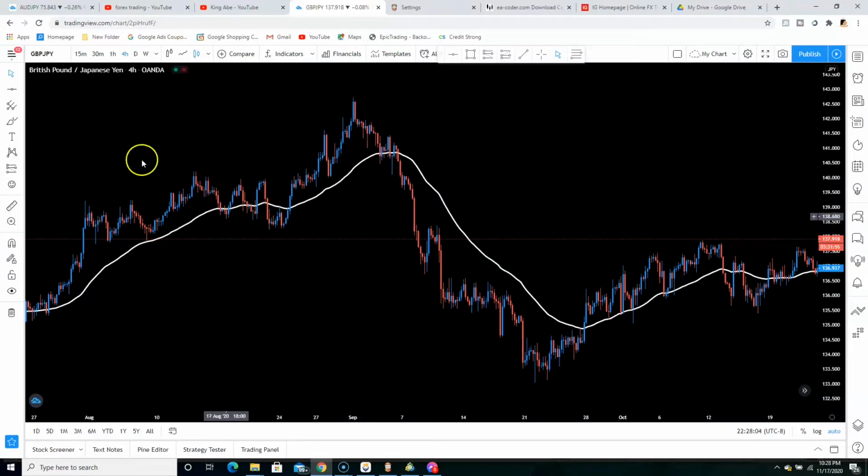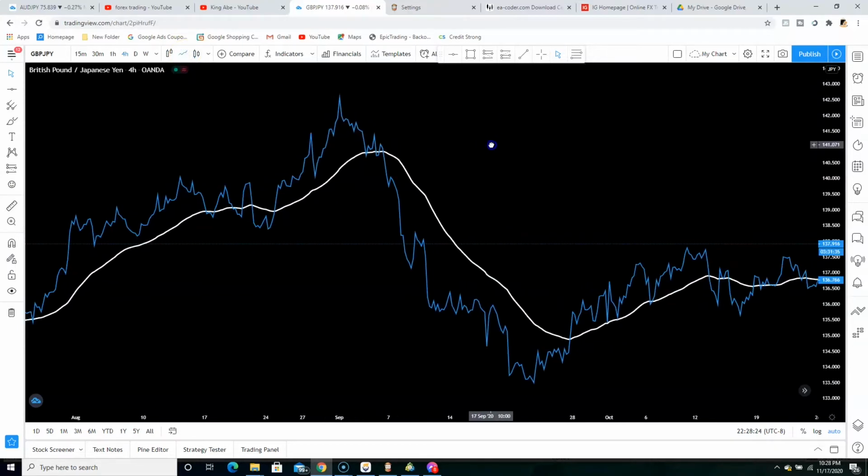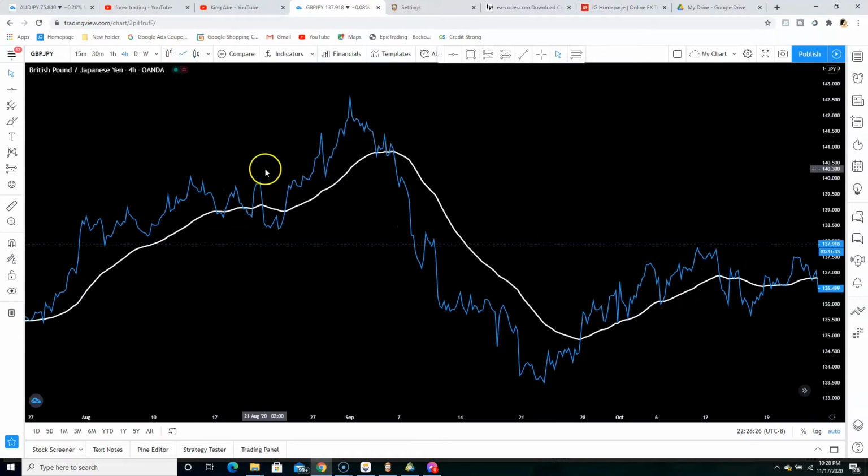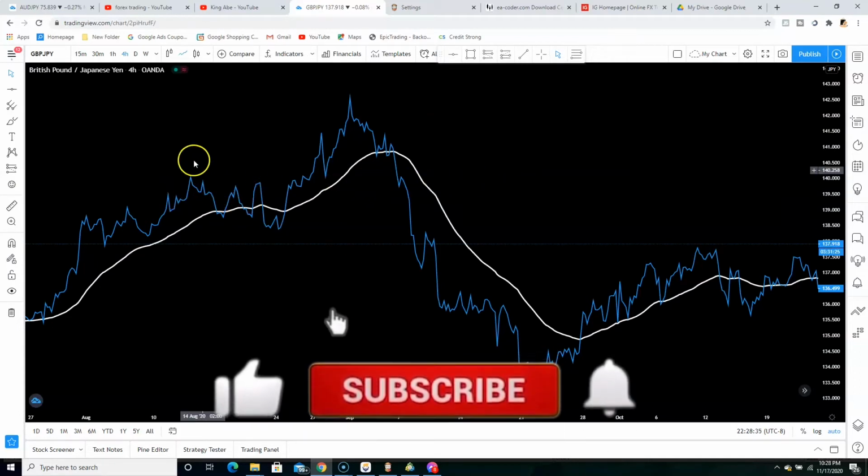So for more confirmation, guys, what you have to do is use this strategy with your support and resistance, and you will see why I said do not use your 50 EMA alone. We just switch to a line chart, because this is very easy to do when you're drawing your support and resistance. It's very simple and easy to see. Everything becomes clear when you have your line chart.